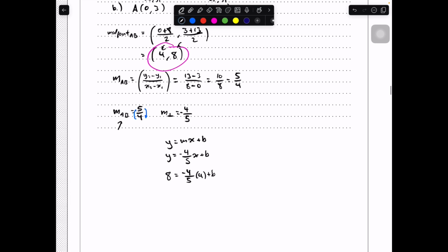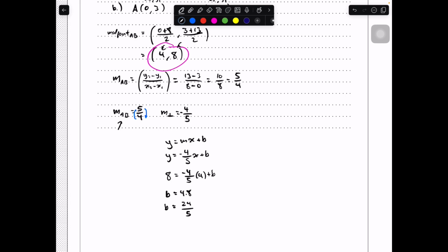And you can solve this on your calculator, to be honest. It's not an insignificant amount of algebra, and you might save some time. I'll work it out on the back end, but you might want to use the solver. Negative 4 times 4 divided by 5. Alright, so we get an answer of b is equal to 4.8, or as a fraction, b is equal to 24 over 5.